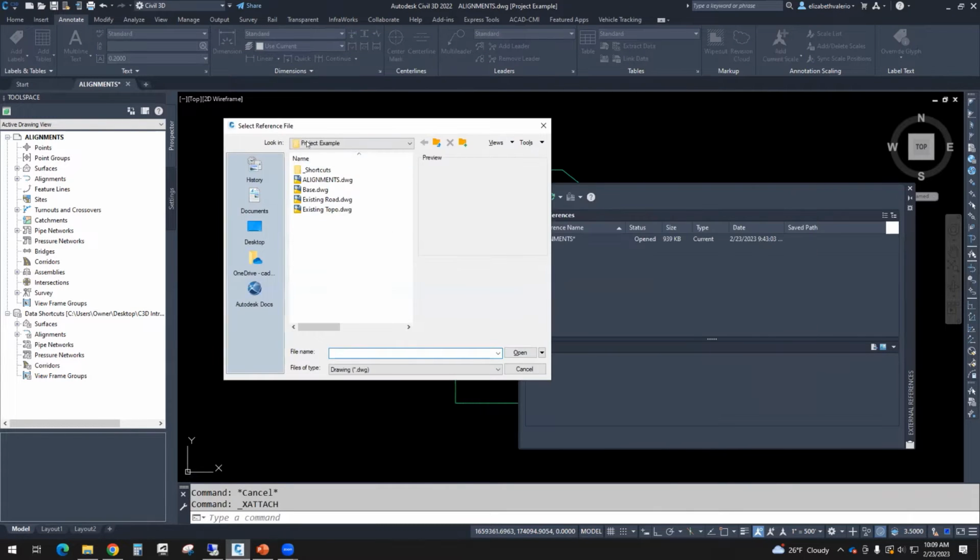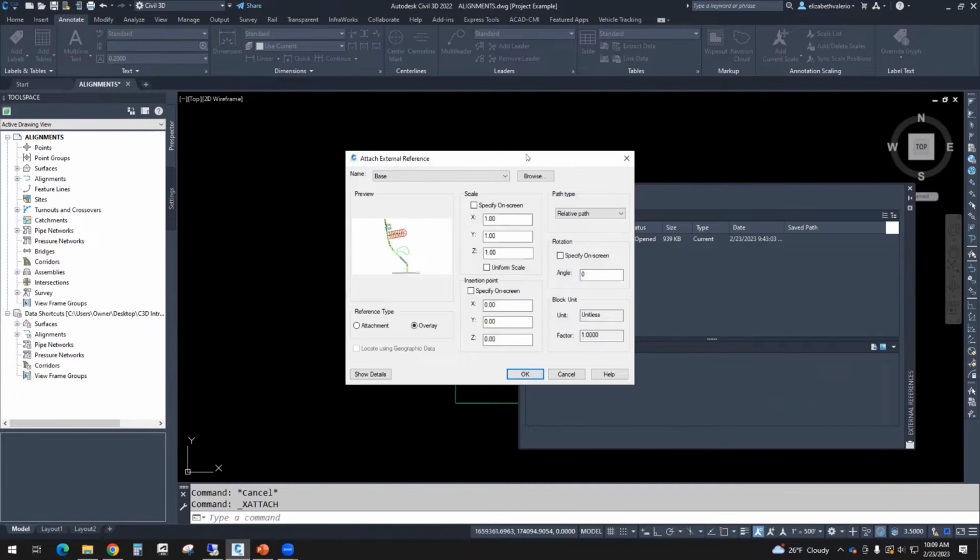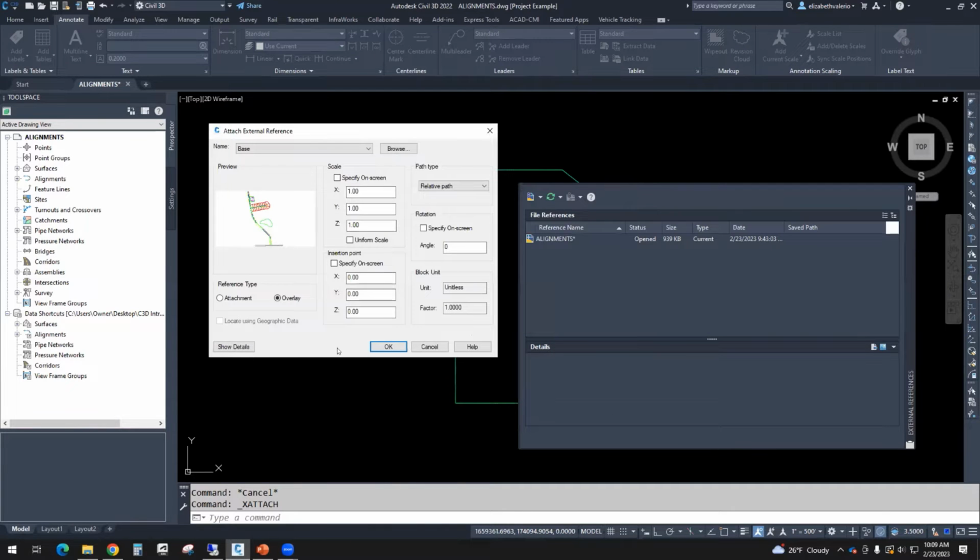And from that project example folder, we're using the base file. So here, we're going to, again, use overlay, relative path, and make sure nothing is checkmarked.